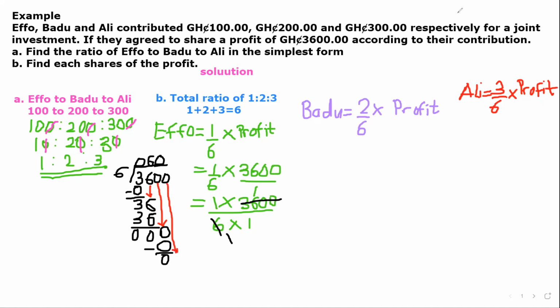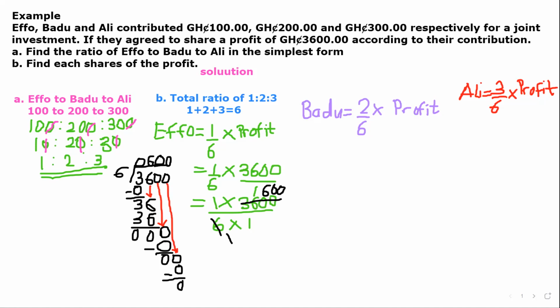You drop it, and then that one too is 0. That number is 0. 6 sharing the 0 is also what? 0. Then 0 times 6 will give you what? 0. Then you subtract, then you get what? 0. Okay, good. So which means that 6 cancels 3,600, 600 times. Okay, good.